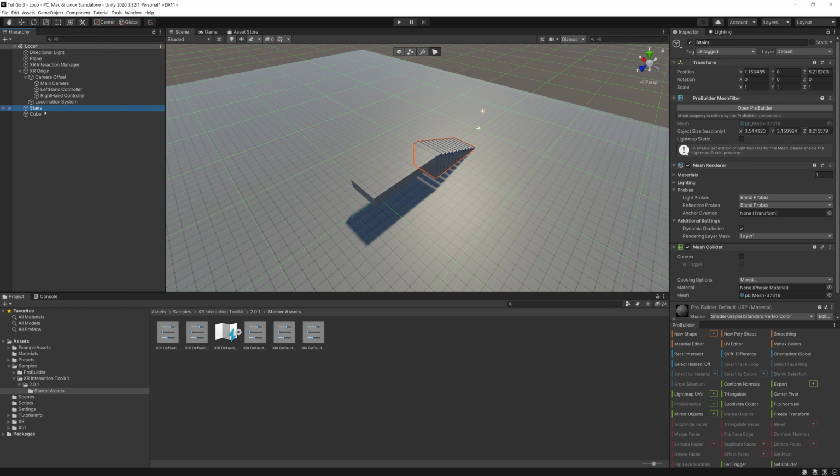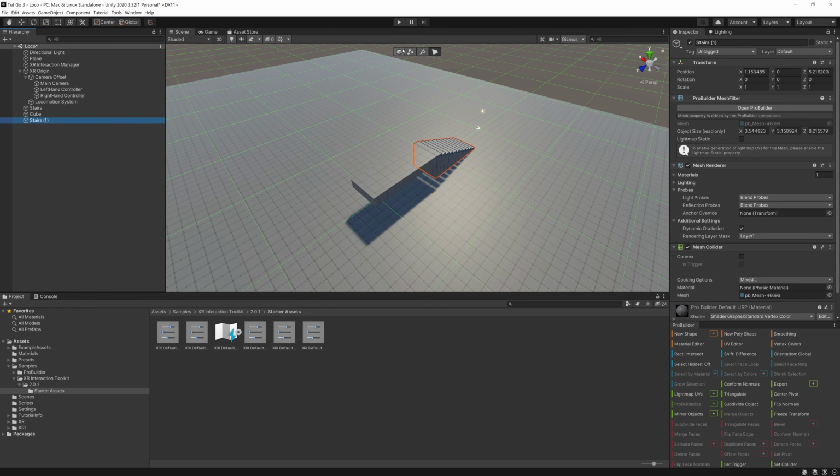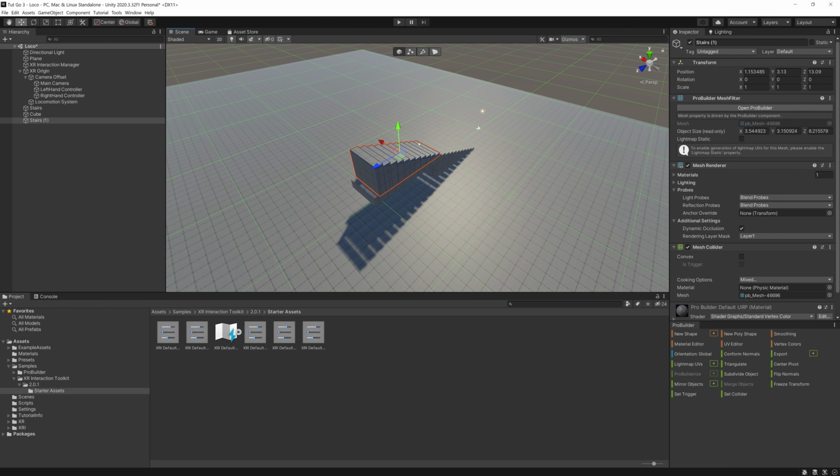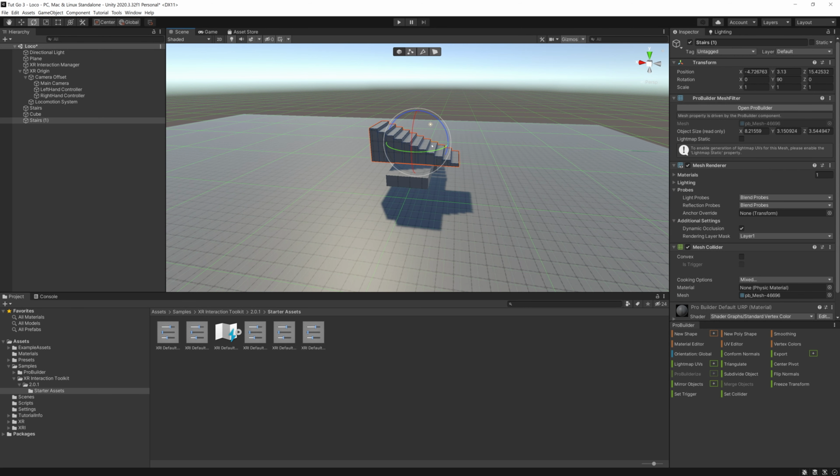Okay, so what we also do is just duplicate the stairs, the geometry. And we're just going to bring it up. And then let's just hit E. That allows us to rotate. Hold down Control, and we're just going to drag this green line. And let's hit W, and we're just going to bring this out over here.